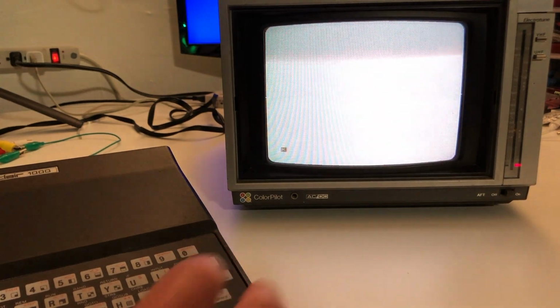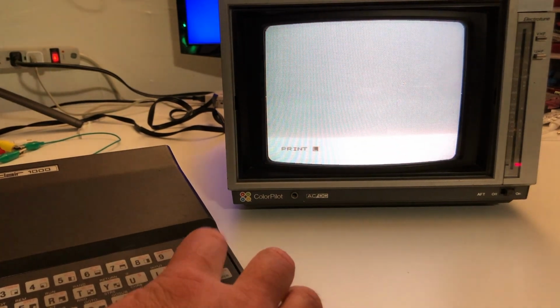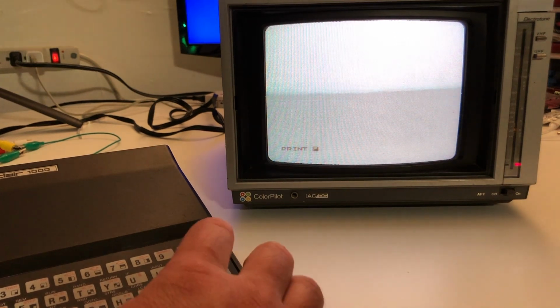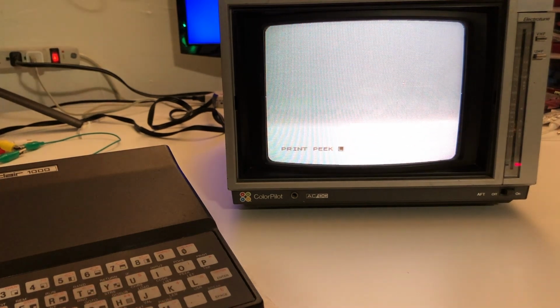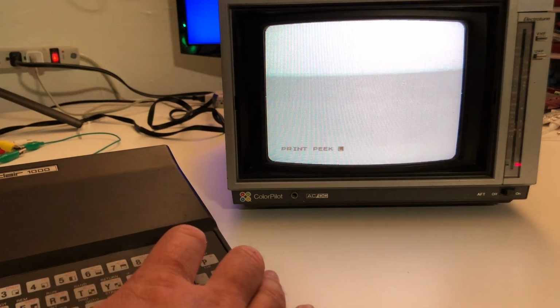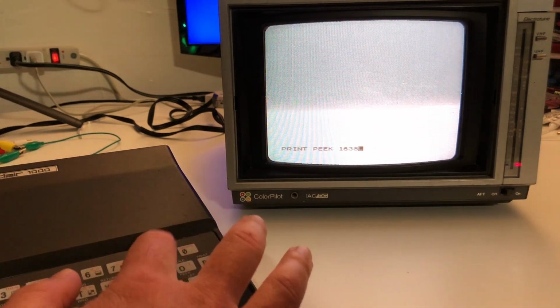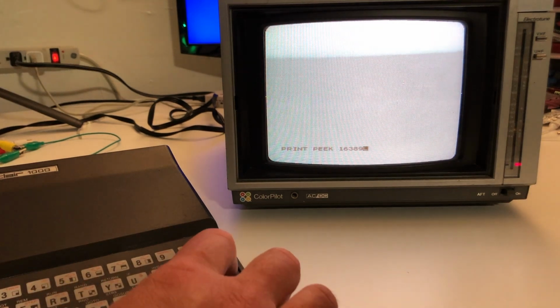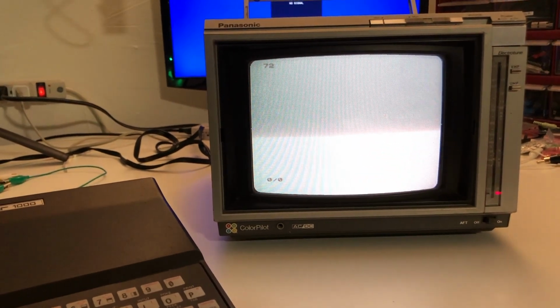let's just print out, actually I have to look up what that number was. I'm going to see what the total memory is again, just to confirm that it matches what we saw before. Okay, so it is print peek, and it's the RAM top value, which is 16389. And here we go. Let me just move that up. Yep, so 72. So that's the same.